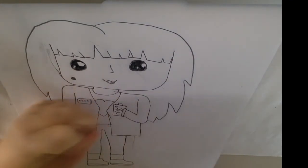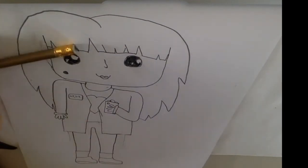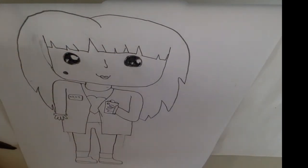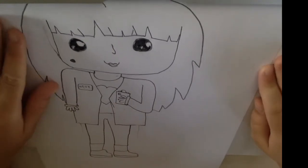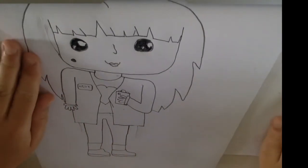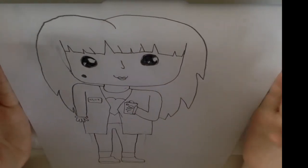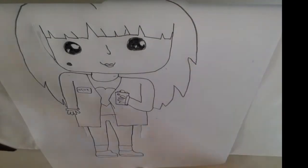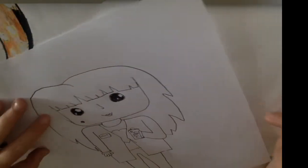I don't want to draw anymore. I want my twin to take her turn. I'm not going to color mine, but feel free to color yours. So this is the completed doctor look. I just turned it upside down. Wow, genius of me. So yeah, if you have a doctor you know, you can give these to them, but I'm kind of just going to keep mine. I like it. It's cute. I'm going to hang it up because I also have another drawing similar to that. It's a girl, you know, it's the same style.